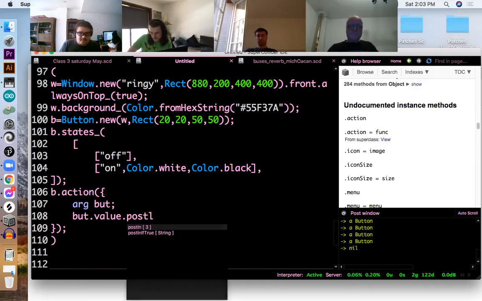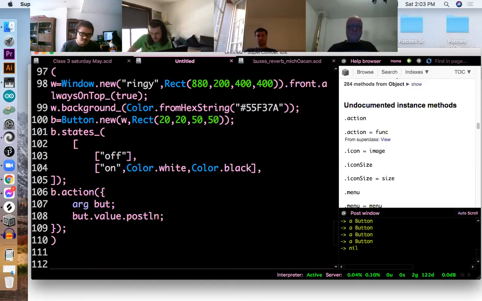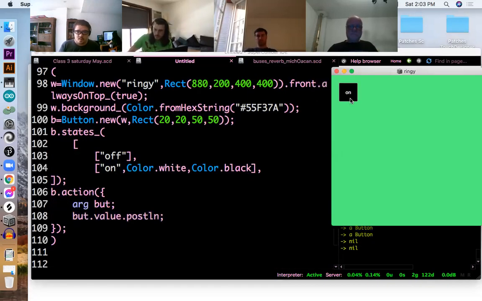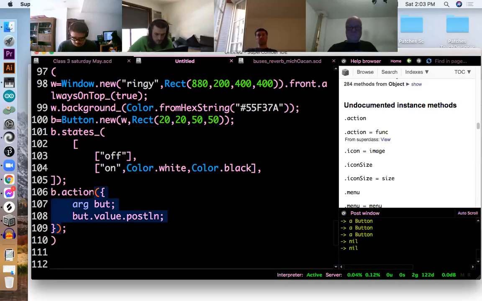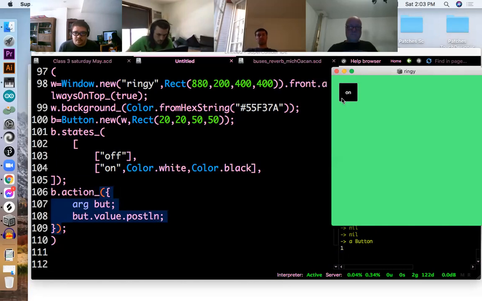So if I put bot.value.postLine, it will post the value of the button. And it didn't do it because, I don't know why. What am I doing here? Of course, underscore. There we go.